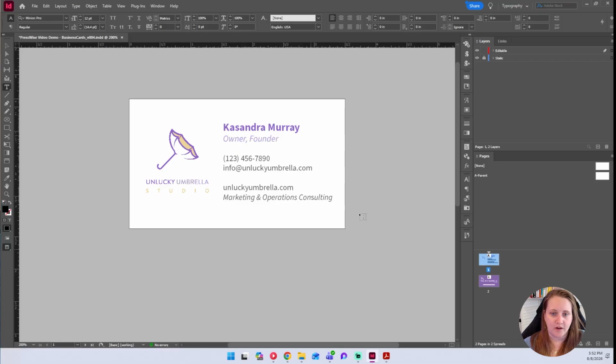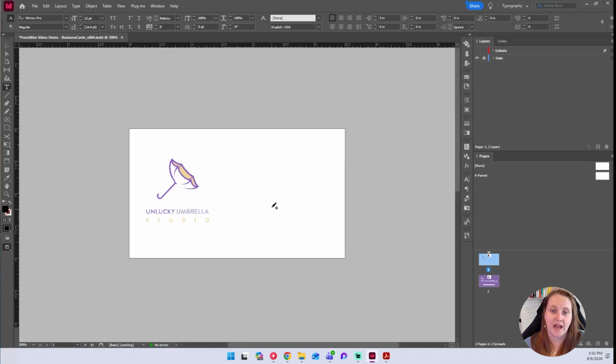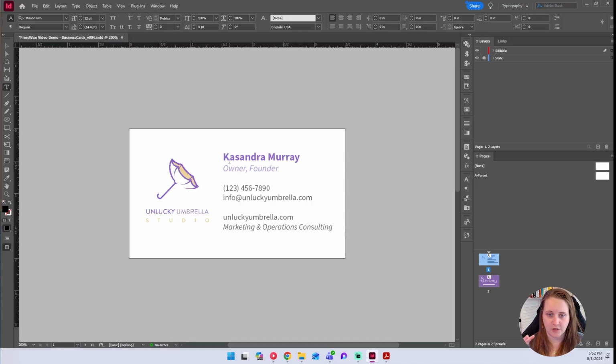With that in mind, we're going to output two files. So we're going to output a file of the design completely intact, and that is going to help us find the position of where everything goes. And then we're going to output a second file that is blank, so we have the editable fields missing. We will start with this full design to get everything in position.